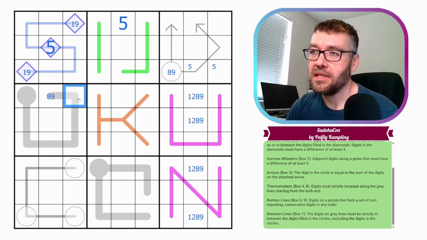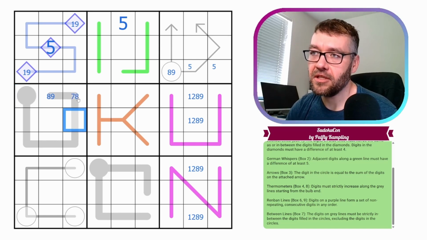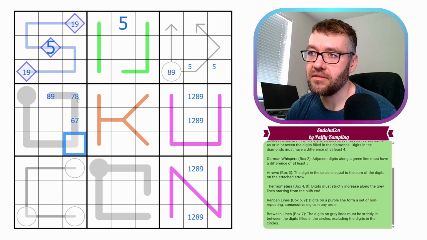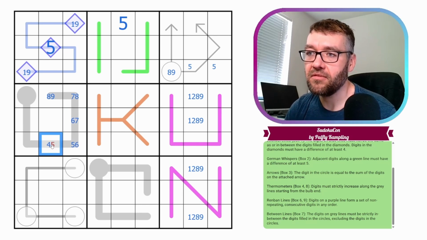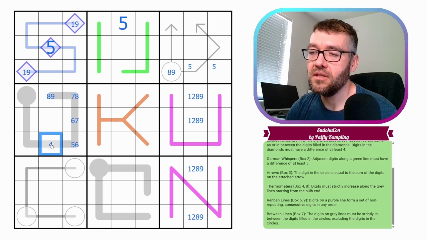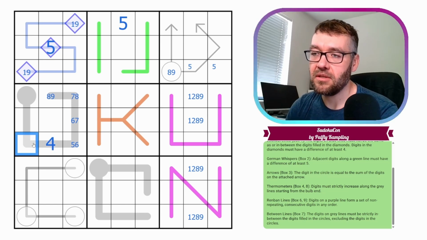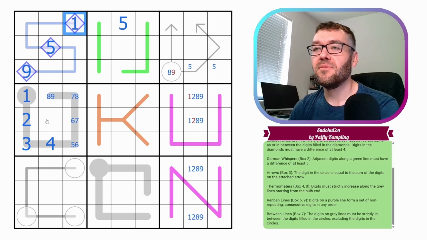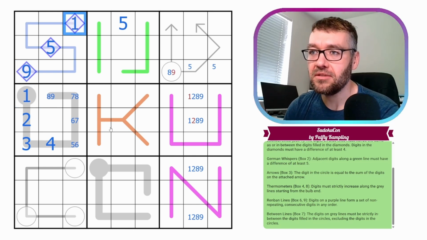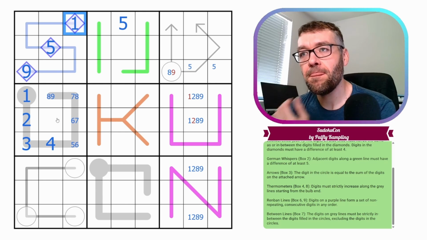And this has to be at least 7. And you're just going to go down the way here. There's going to be a 6 or a 7. There's going to be 5, 6. There's going to be 4, 5. Ah, this one can't be a 5. So this one is a 4. Okay, so that makes this one the bare minimum, which is 3, and this is 2, and this is 1. Which makes this a 9 and this a 1. Okay, maybe I should have thought about how these 2 interacted a bit more earlier.